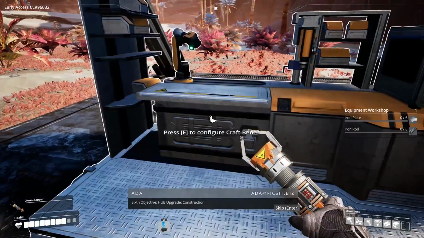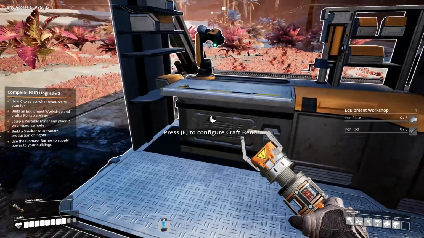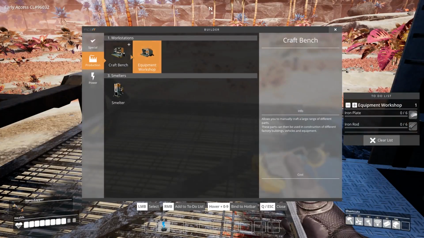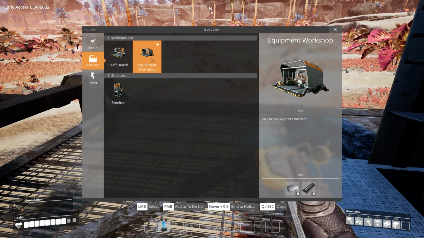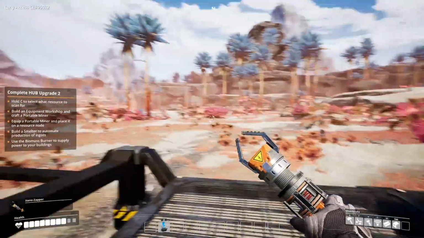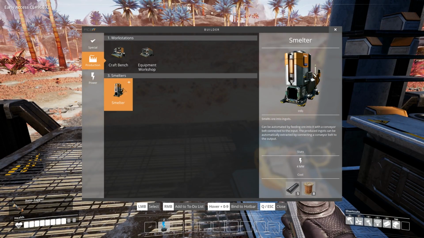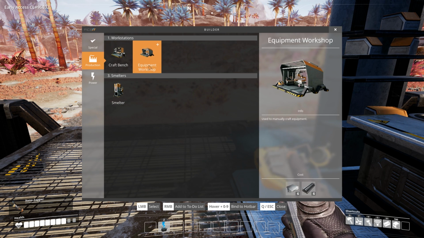Okay, so what I just did there is I went to my equipment workshop here, which is something that I'm going to want to build. We've already got a craft bench. That's this thing. But of course, as you build more bases, you're going to maybe want to build more crafting benches. Smelters we're going to want, obviously, in order to smelt basic resources into the refined version of it, ingots. And this equipment workshop is something that we're going to need in order to build auto miners, which are going to be very, very useful for us.